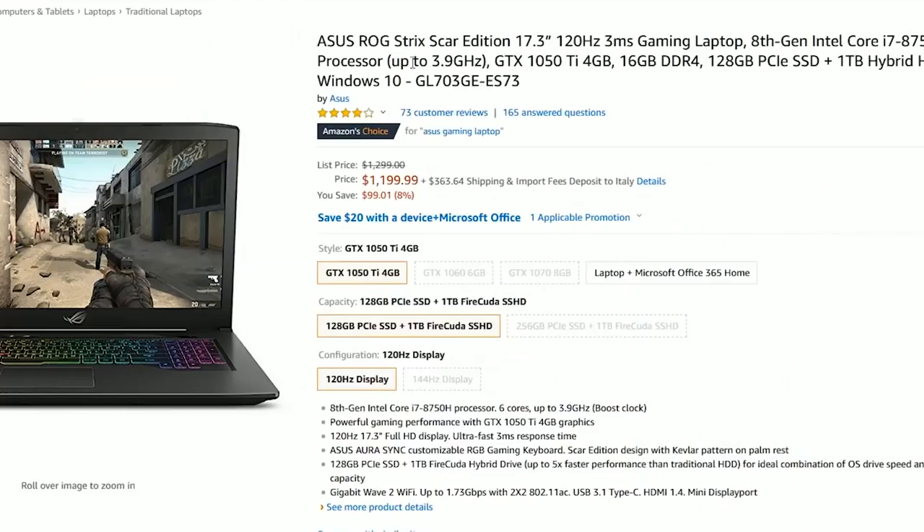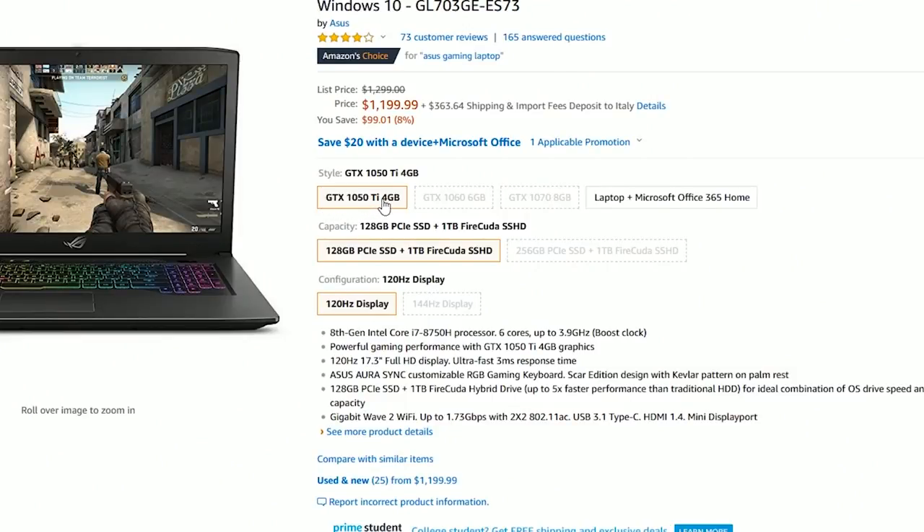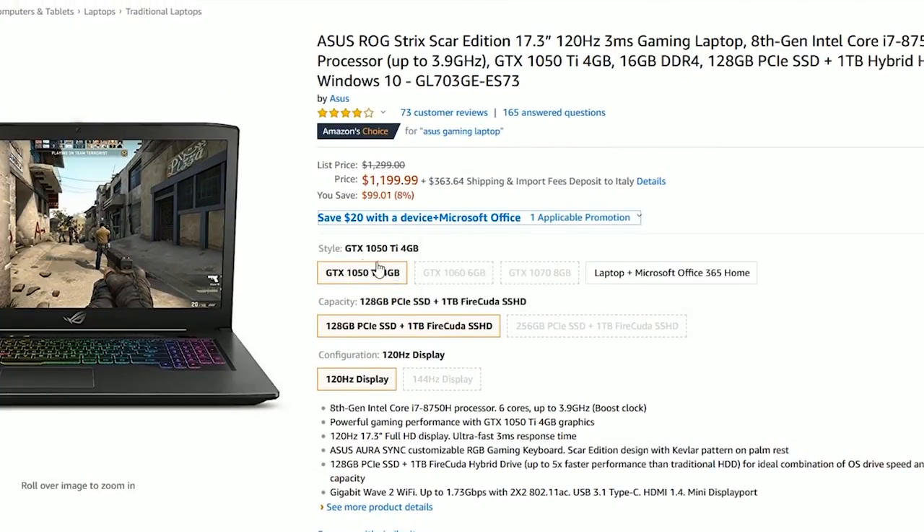Now let's talk about laptops. The things you need to look out for are: first, CPU; second, RAM; and third, storage. Let's use this one as an example — it's the Asus ROG Strix Scar Edition, supposedly the upgrade of my two-year-old Asus ROG. This is a gaming laptop, which means it includes a graphics card — a GTX 1050 Ti 4GB — which makes it more expensive. Would it make sense to buy a laptop with a graphics card? If you also want to play games, then yes. If you don't need to play games, you don't need a graphics card for music production at all. Although one good thing about Asus ROG configurations is that they're a quite famous brand, so repair parts are going to be easier to find compared to a lesser-known brand.